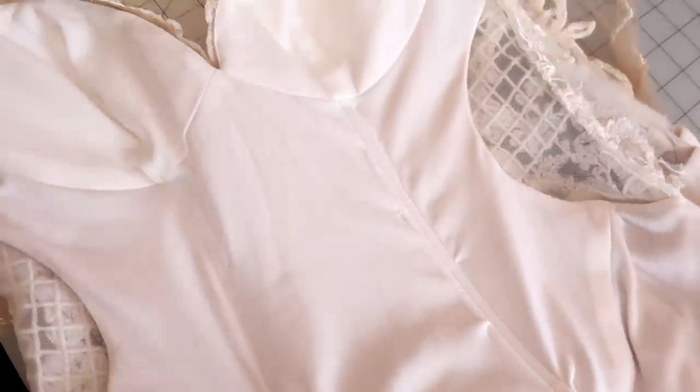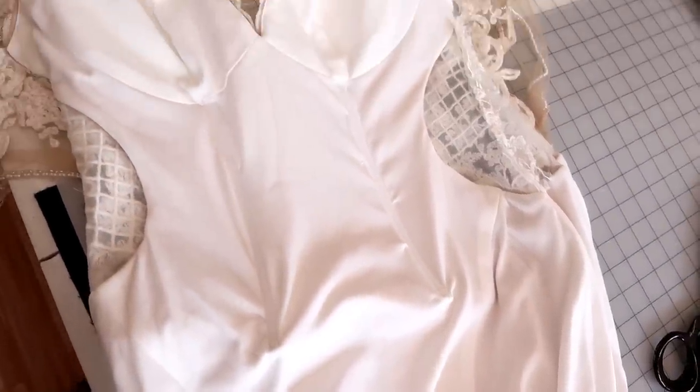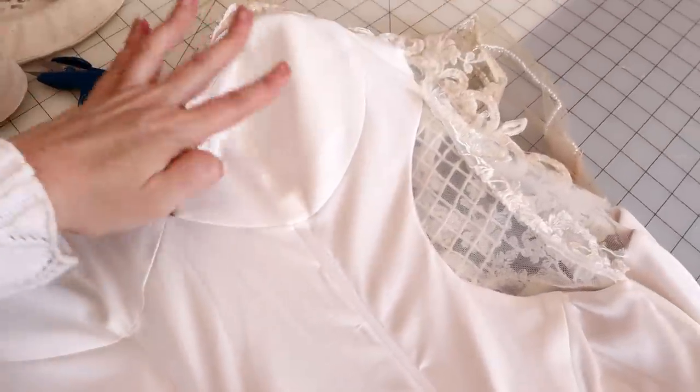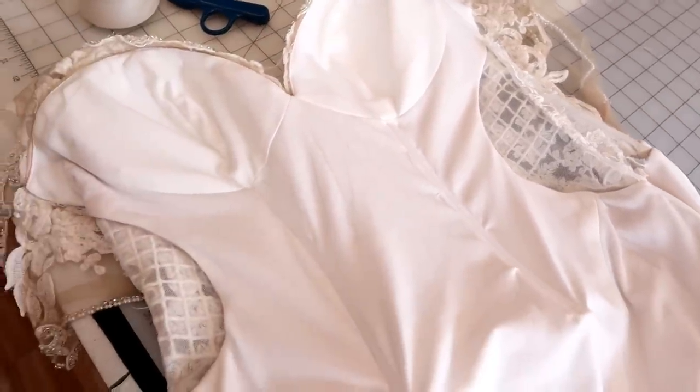So I'm just going to zoom over this a little bit. You can see some of my basting stitches are still in there, but that's no big deal. So we've sewn the boning in and it goes from usually about 2 or 3 inches below the natural waist so that it's locking on the hips and goes all the way up to the top of the bodice.